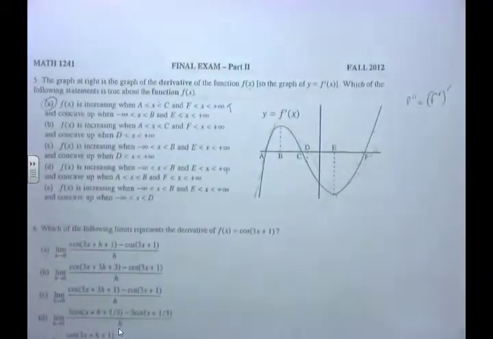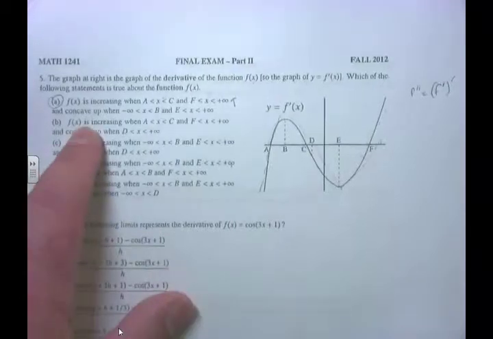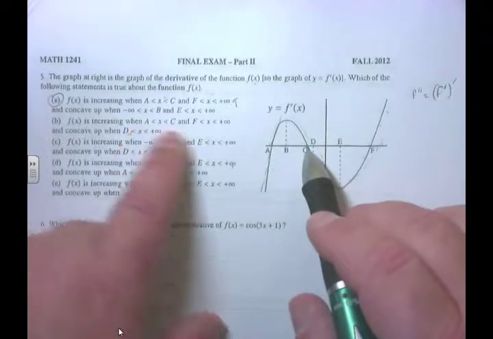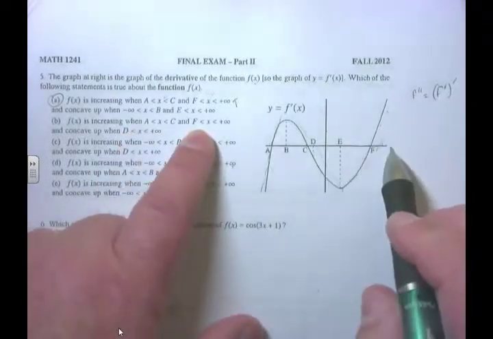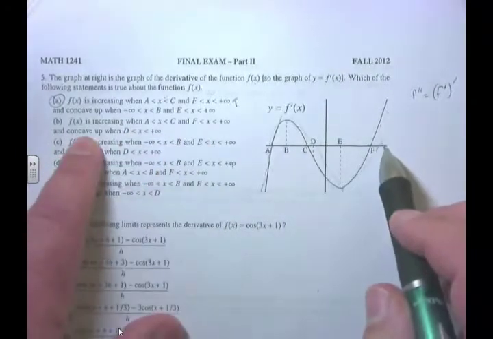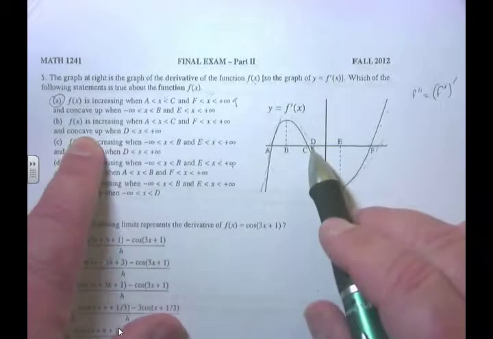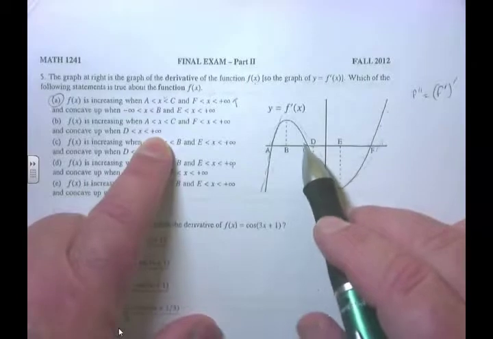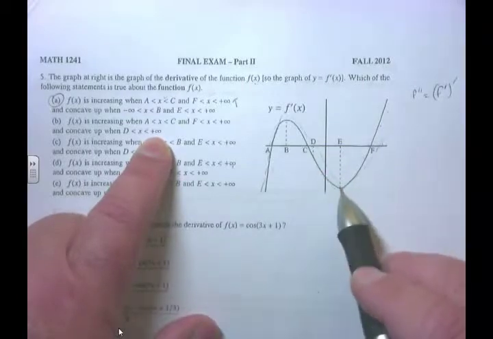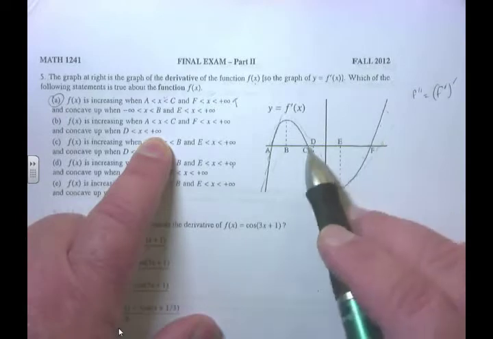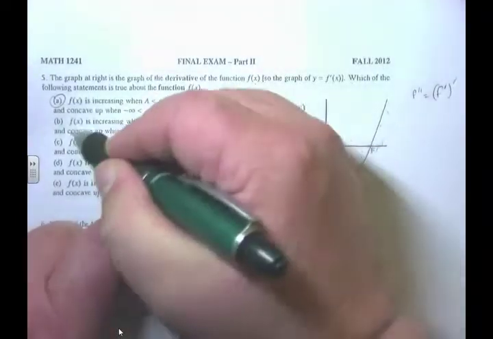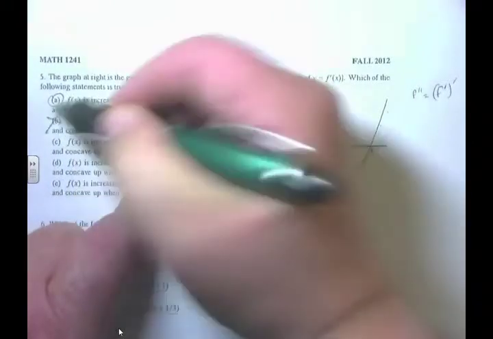Let's check the other guys, and let's see what's wrong with them. f is increasing on the interval between A and C. Well, that's true. It's above the x-axis. And f is greater than infinity. That's true. It is concave up between D and infinity. Well, concavity deals with the derivative of the second derivative. Notice the derivative goes down to E, and then it goes back up again. So it's concave down in this part and up in that part. That part, the second part right here about being concave up, it's false.